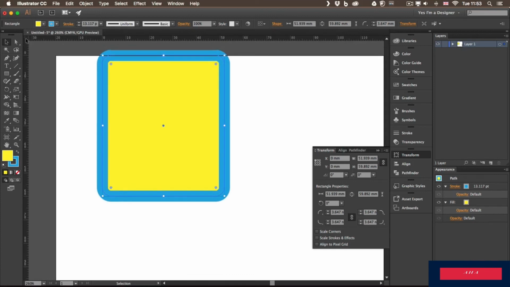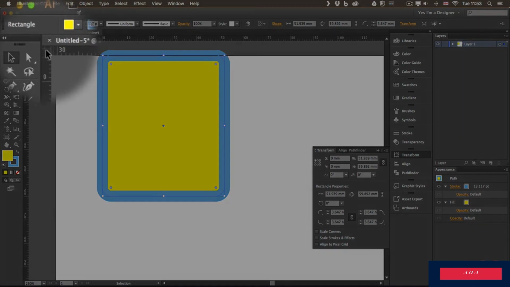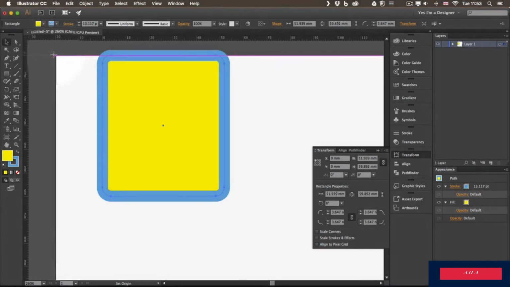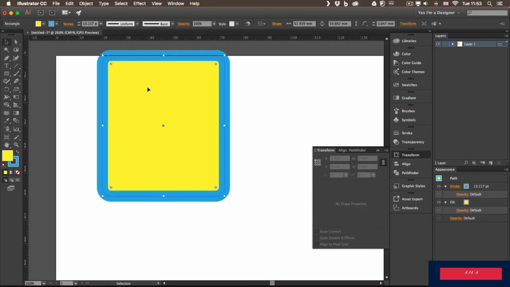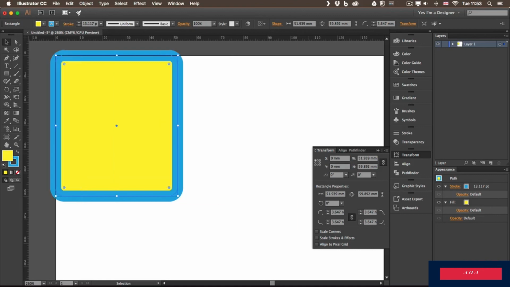Now, if you want, you can click here in the intersection of these two rulers and drag it to where you wish to use the 0 point. So if you want to set the top left corner as the 0 point, you can just drag it there. Then once again, if I have this object selected and I come to the Transform panel, I can set it up accordingly. I can choose X, 0, and now it's going to be set exactly to the top left corner of the artboard.